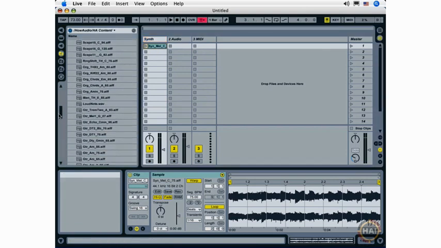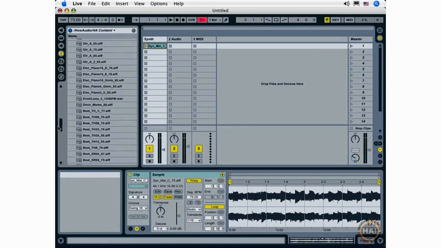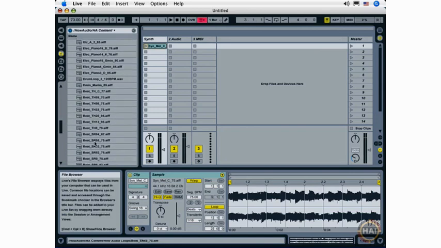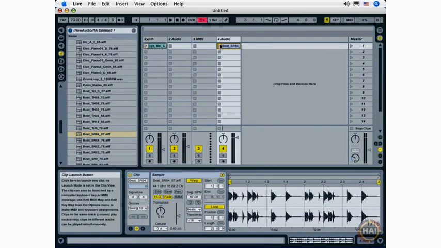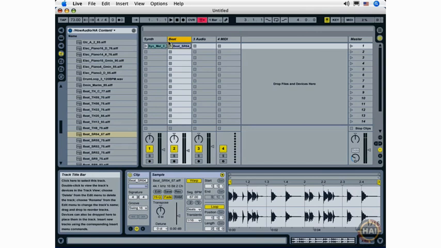You can also create new Live audio tracks by selecting a loop and dragging and dropping it from the browser onto an empty area on the clip device drop area. And again, stopping playback. I'm going to rename this. You can move tracks around in your Live sets, both audio and MIDI tracks, by clicking the track title bar and dragging and moving them.